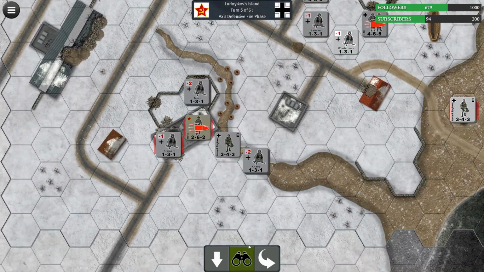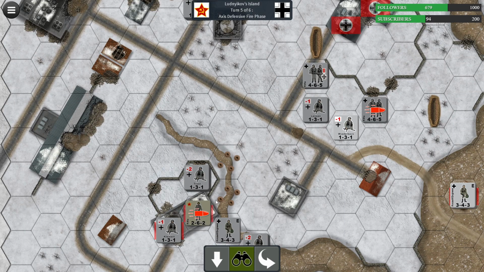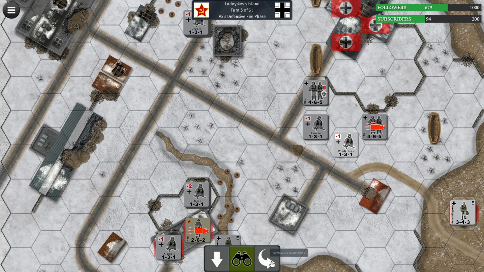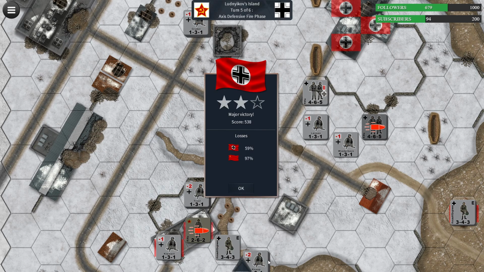Okay, so we're killing it. I am surprised. This is going extremely well. Okay, we're in defensive fire of their turn 5, so now we will go to the assault phase. We are considered a major victory here now. We've killed enough of them, I guess. Yeah, so major victory.